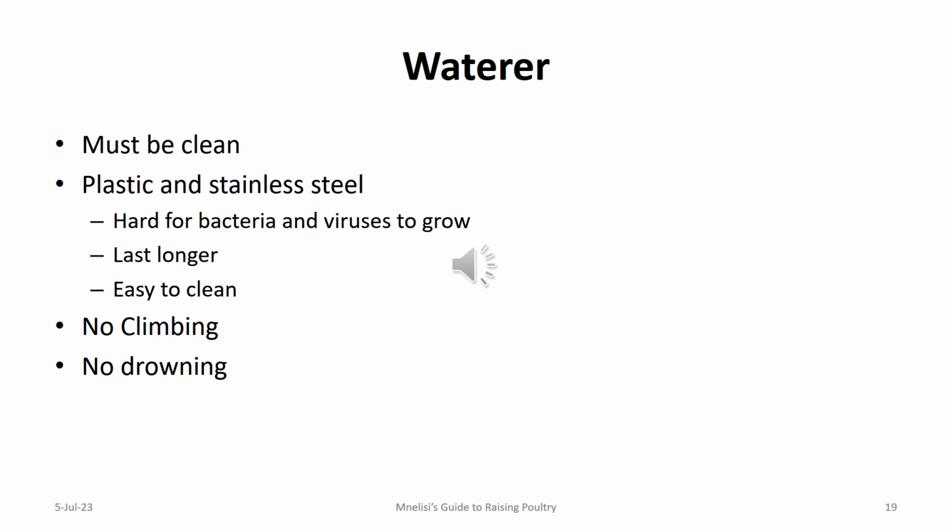Waterer. Chicken waterer must be cleaned all the time. I prefer plastic or stainless steel. On these two, it's hard for bacteria to grow, and they last longer and are easy to clean. You need to make sure that your chickens don't climb on this and the chicks don't drown.